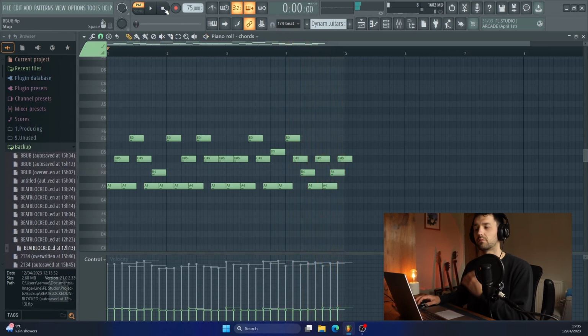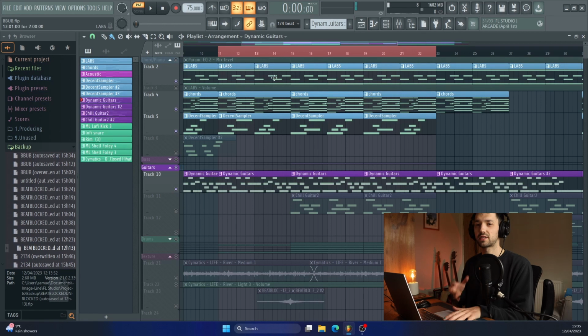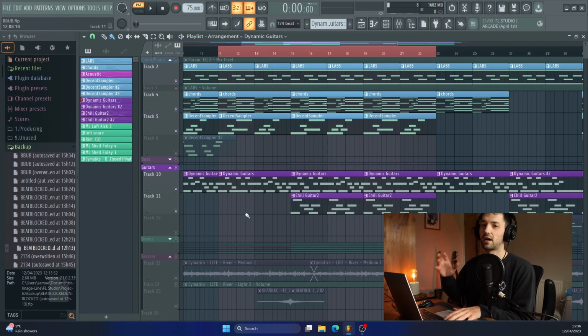And that just sits below everything else in the mix, just adding a little bit more depth to this track, as well as a little bit more of those higher frequencies, but we're not overshadowing that main melody. Once I had that, I wanted to add another counter melody to the track.